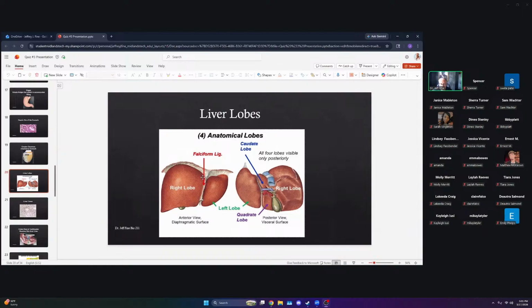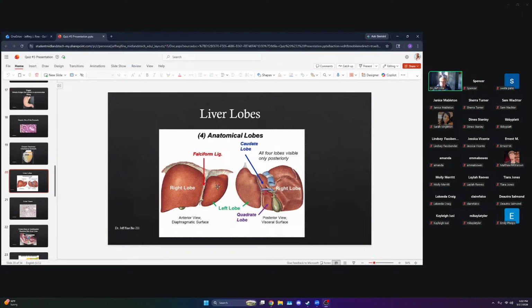Okay, so from the anterior, like we're looking over here on the left-hand side, we can see the largest lobe by far is the right lobe of the liver. And if you recall, that's what we labeled on our worksheet for you guys to definitely be familiar with. Okay. From the anterior, we can also see the left lobe of the liver. Okay, and remember, just like anytime we're looking at something, a patient, we're always looking at the patient's right and the patient's left. Okay, so this would be the patient's right. It's our left. Okay, this is the left lobe.